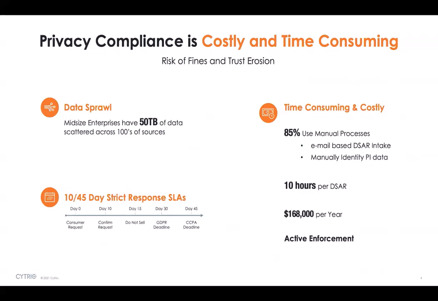In our survey of 5,000 plus companies, what we found is over 85% of the companies are using manual processes, such as using email to allow the consumers to submit the data requests. And then in the backend, manually assigning the task to somebody to go around and collaborate with various stakeholders in the company to collect PI data that belongs to the requester, and then collate the information, review that information before they share that. The end result is, today companies are spending over 10 hours on average to respond to a single DSAR request.